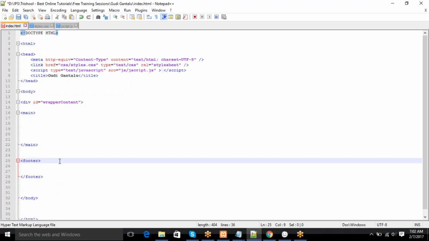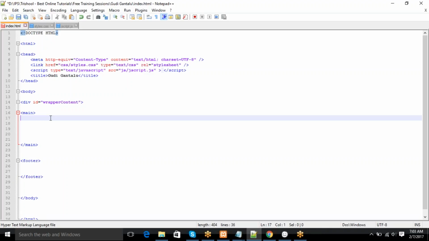So now the crawlers, whichever search engine crawlers come to our website, will understand easily: all the main content is in the main tag, all the footer content is in the footer tag. So it will take the proper information, whatever it needs, and store it in its cache or whatever it wants to do. Now in the main, we need to have again two things. One is a header, where we are going to use the logo, navigation, and everything.